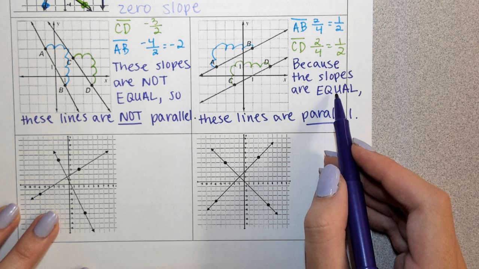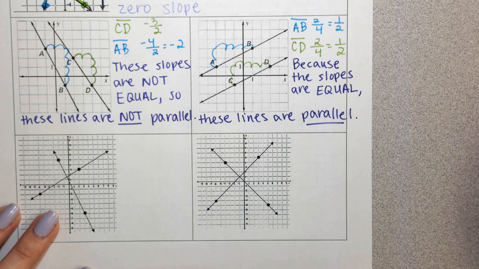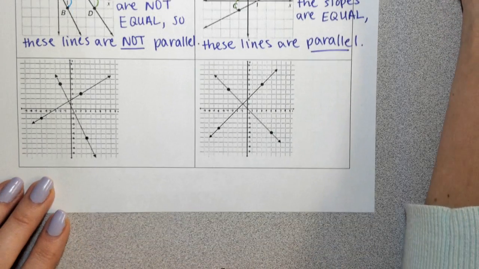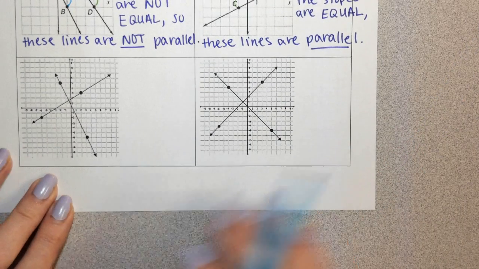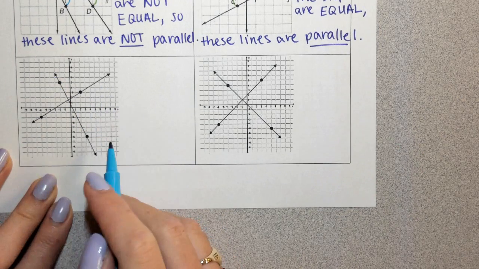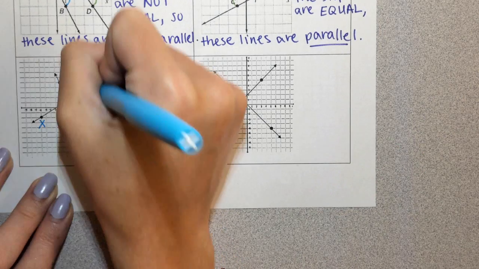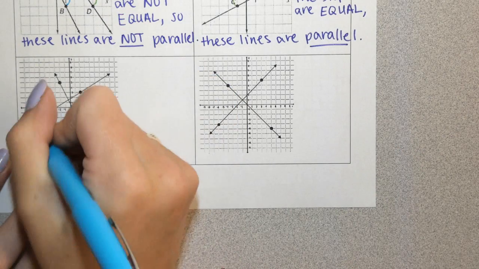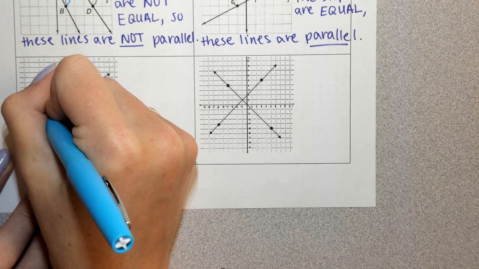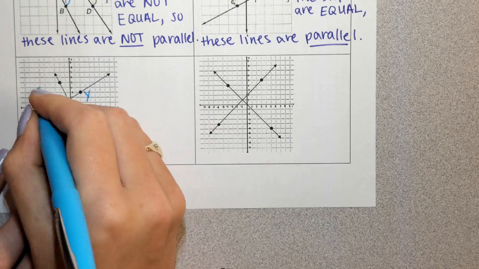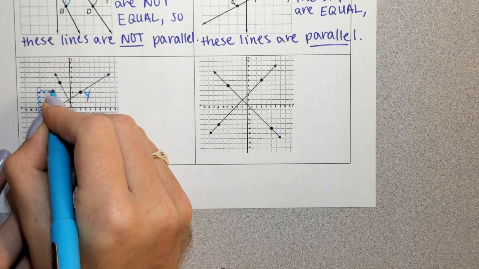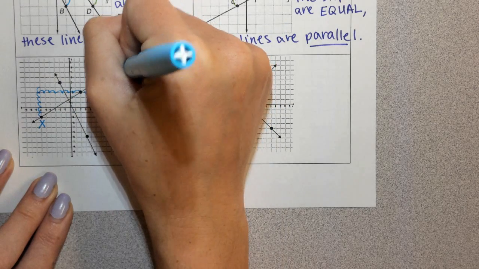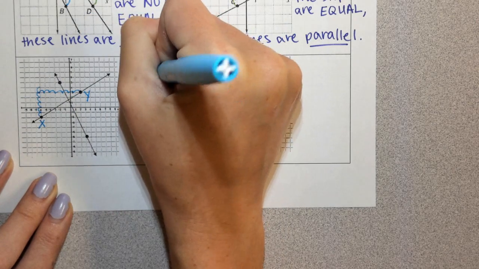Alright, if you were paying attention, today is about parallel and perpendicular lines. So now we're going to look at these next two examples and figure something out about perpendicular lines. Here my lines aren't named, so I'm going to just pick some random letters to name them. I'm going to name this one XY. If I find the slope of XY using my rise over my run, I find a slope of XY is 5/8.